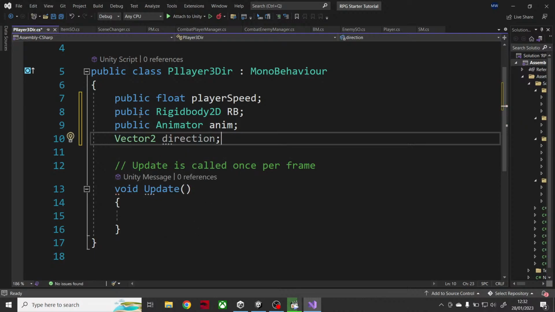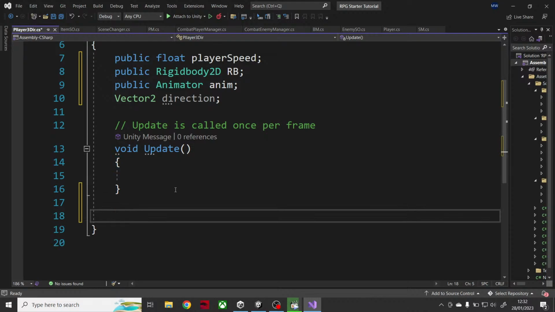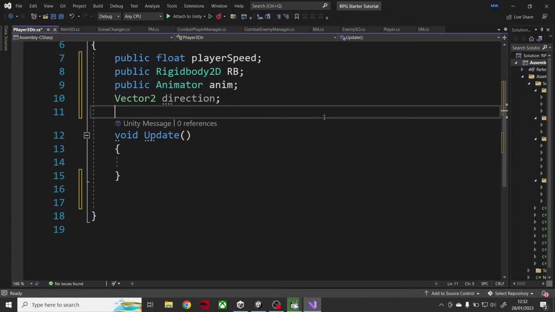These are some of the basic ones that we've set up for our character before, and we're going to have two methods in here.